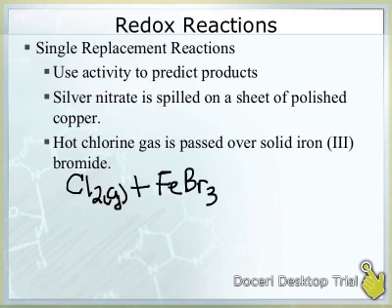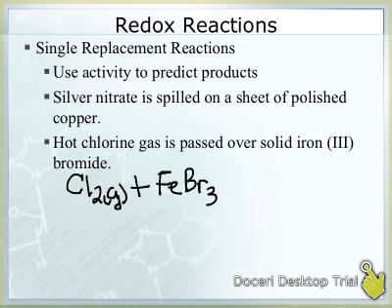Okay, so next I need to figure out, well, can chlorine replace iron? Well, is chlorine on here? No. So, is chlorine going to replace iron, or is chlorine going to replace bromine? Bromine, because anions replace anions. So the easy way to do this is look at the periodic table. Chlorine is above bromine on the periodic table, right? So that means chlorine can replace bromine. When you're dealing with non-metals, you just have to look at the periodic table. So if it's above it on the periodic table, it can replace it.